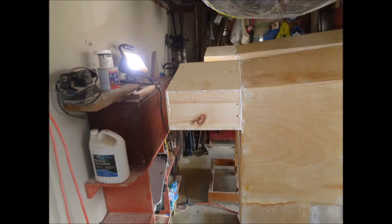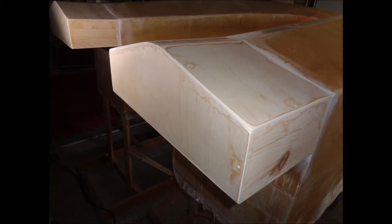Here I've got the bottoms all fitted into place and I will be epoxying this all together now. After that's dry, sand it and glass it. So the trim tabs are ready for fiberglassing. I've got a couple tiny little spots that I have to touch up with some filler first, but I could do that as I glass. I think these came out quite nicely — so these are the trim tabs.